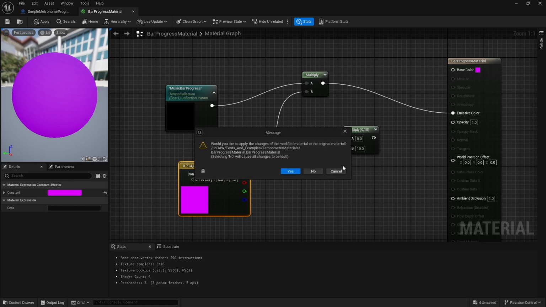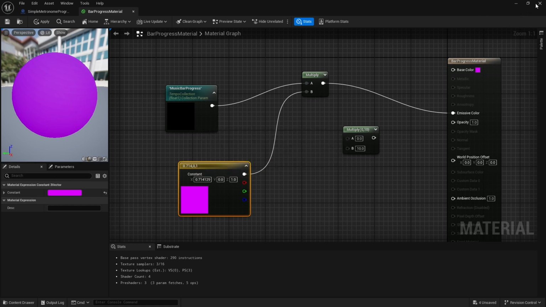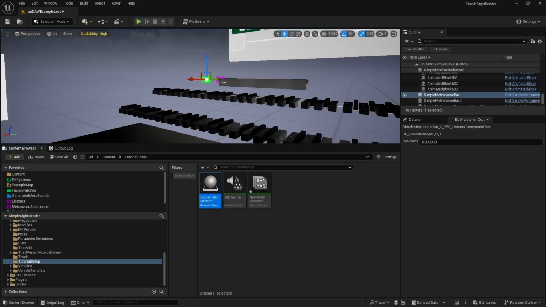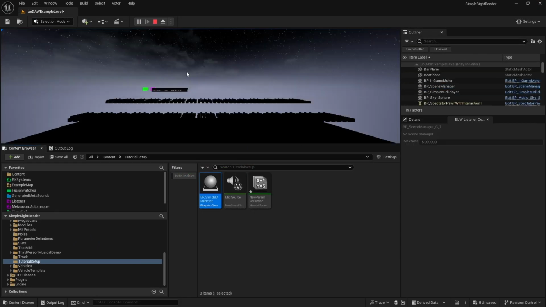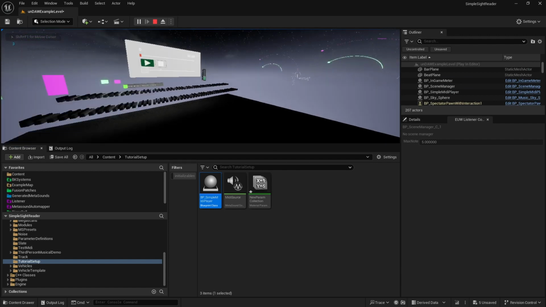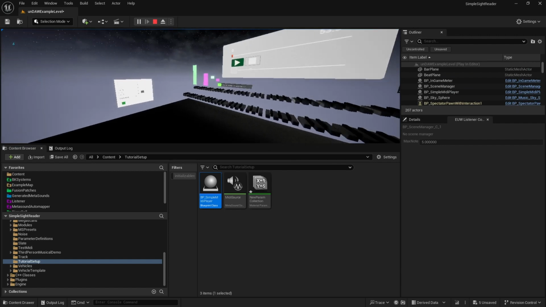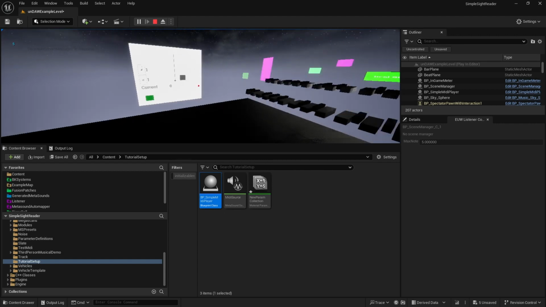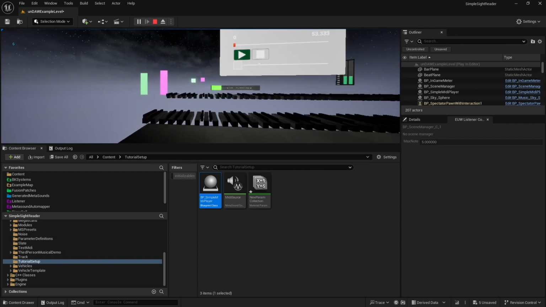And sure, okay, so the materials already react. I didn't need to do anything else, and that's pretty cool.